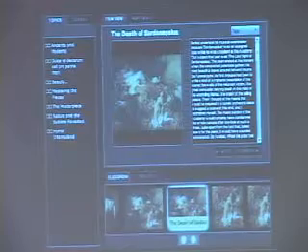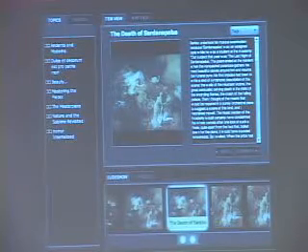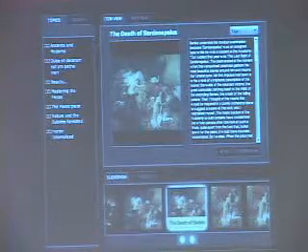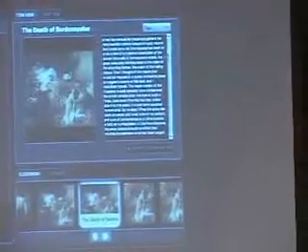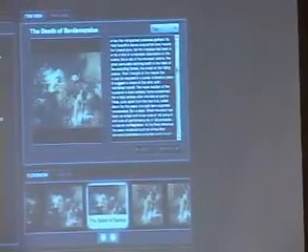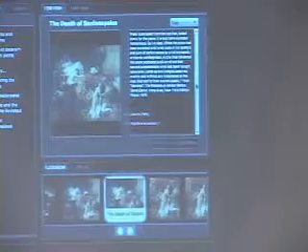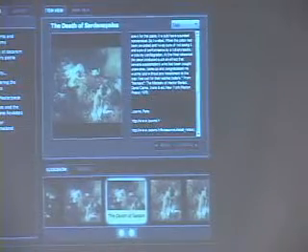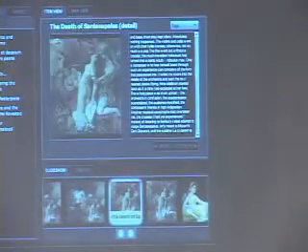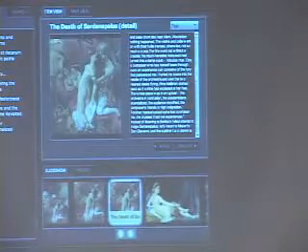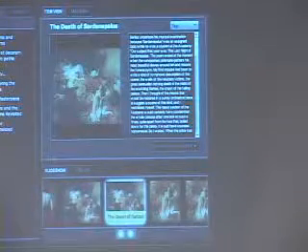So if we take a look at this, if you click on a particular item and you double click on, in this case, an image, you'll get a larger version of it in a pop-up window. And then there is some text on the side that you could put in with some detail about it. You can also put in links that would open in a new window, so you can point out to other content, and then you can scroll through other items in that slideshow.